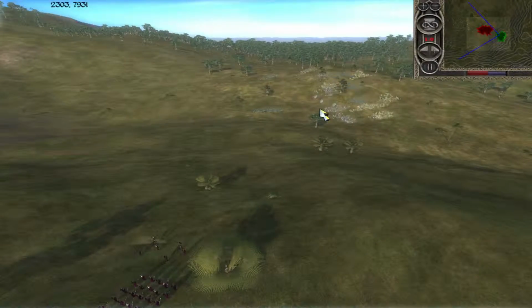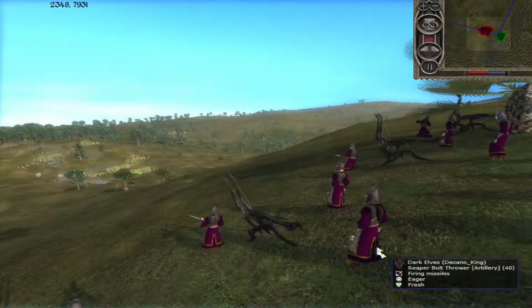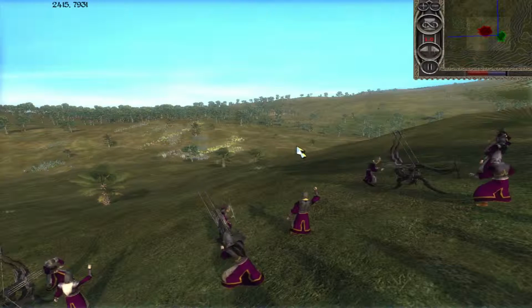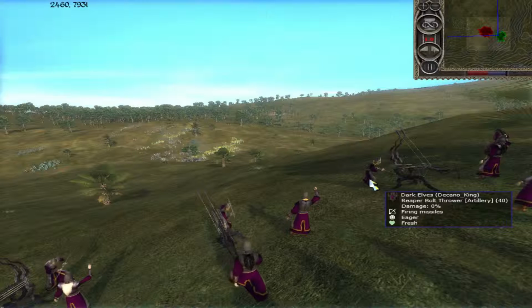I think I'm targeting the Stegodons, but they're loading up here. But I don't know if it's because they're on a hill. Oh wait, they're loading up now. Yep. Let's see if this is any sort of effective. See, they've got to put in like 3 or 4 bolts per reload, so it's a very long reload time.